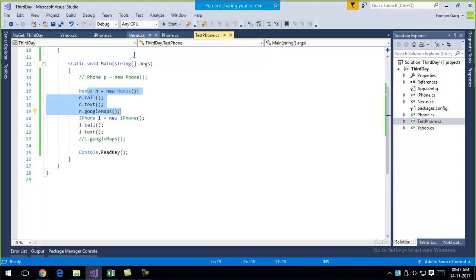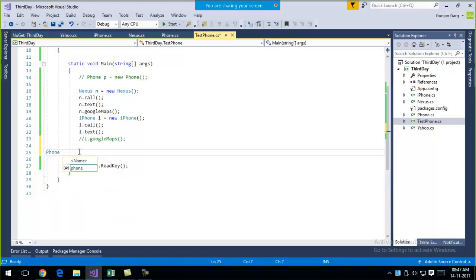Okay, now the second point is over here. We are creating only the object of the classes, not the interface. So this is how you create the object of any class, right? Or else you can even create the object of the class as: phone p is equal to new Nexus. I create the object of my Nexus class like this.